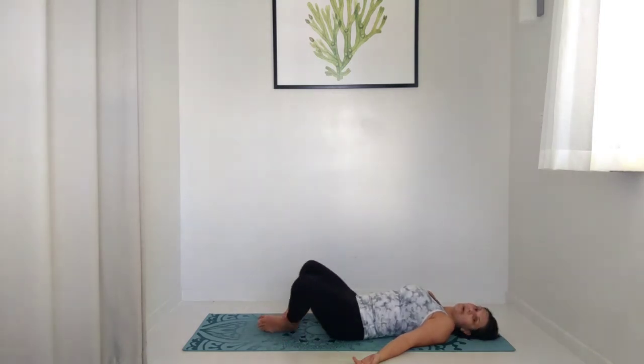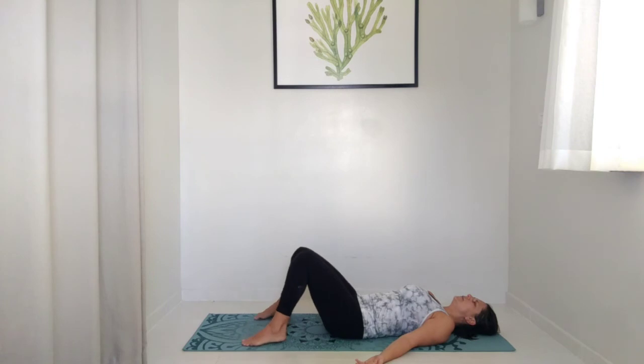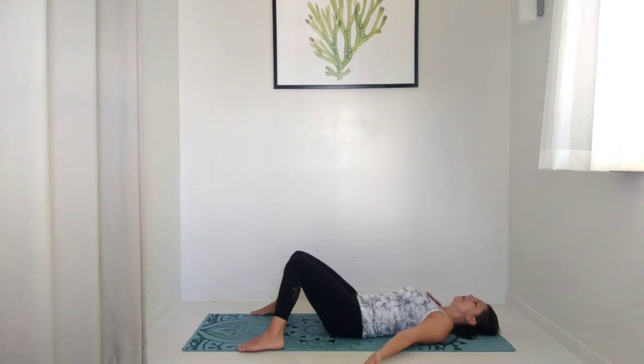You can also do a butterfly with your feet if you want to stretch a little bit more, whatever feels good, or knees in, constructive rest, so feet are as wide as your mat, knees come in. Whatever the position for your last Shavasana of this class, do it.